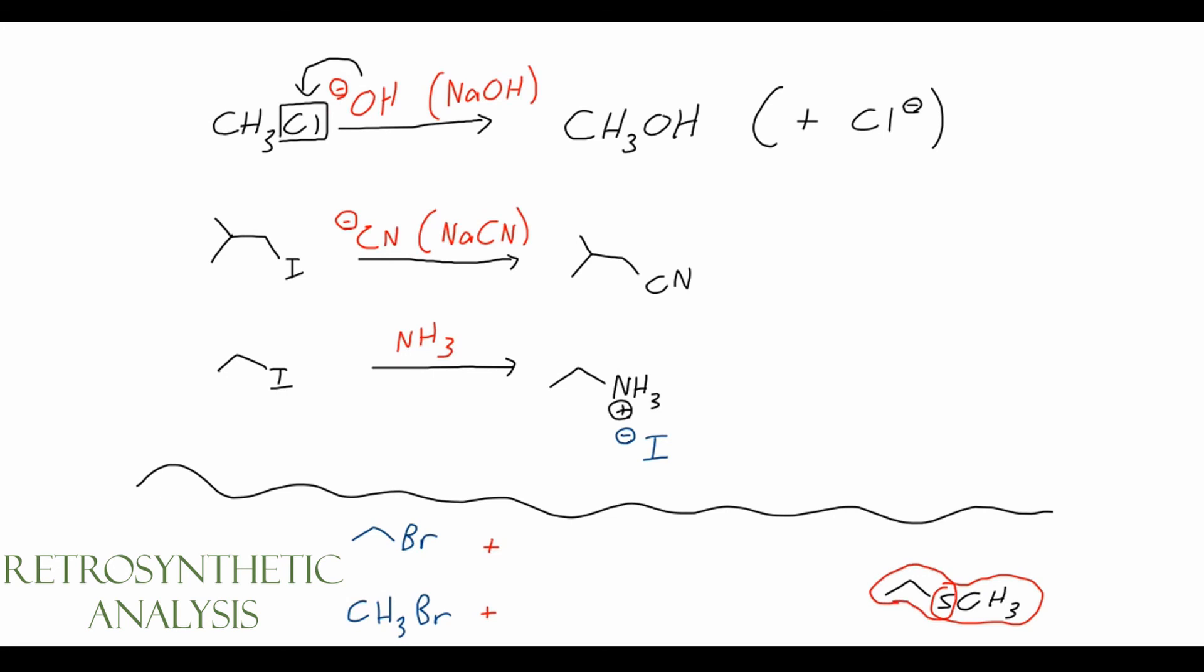We could start with the ethyl halide, for example ethyl bromide, and react that with SCH3 minus. That'll give us our final product. It will kick off the bromine and replace it with the SCH3. We could also use the methyl bromide. And instead of using SCH3 as our nucleophile, we could use S with an ethyl group, so SCH2CH3 minus. That would give us the exact same product. Both of these sulfur compounds, because they have a minus charge, would again be supplied with some sort of sodium salt or potassium salt or something like that to balance out the charge. So we would have maybe Na-SCH3. Like I said, either of these methods would work to synthesize this product, and in future videos we'll take a look at which method will be better and what sort of problems you might run into choosing one over the other.